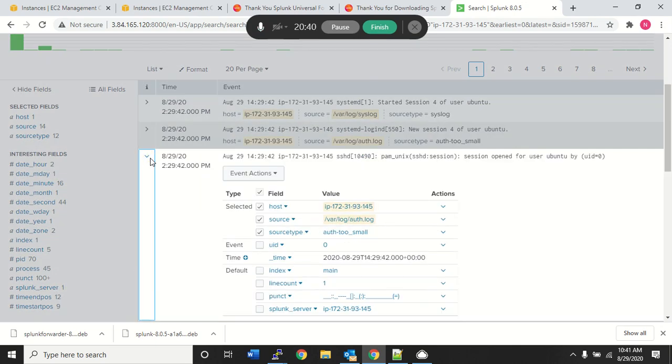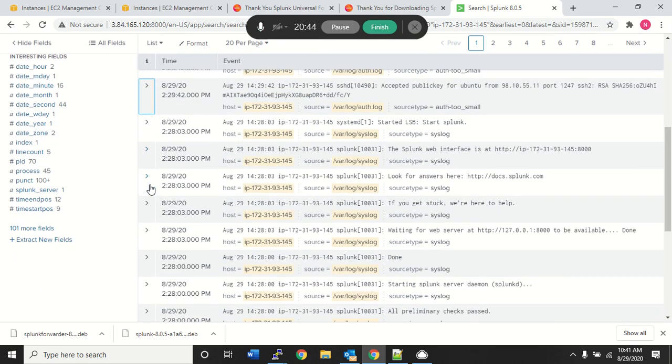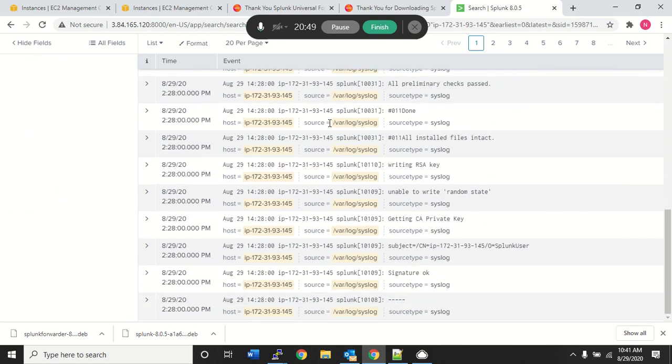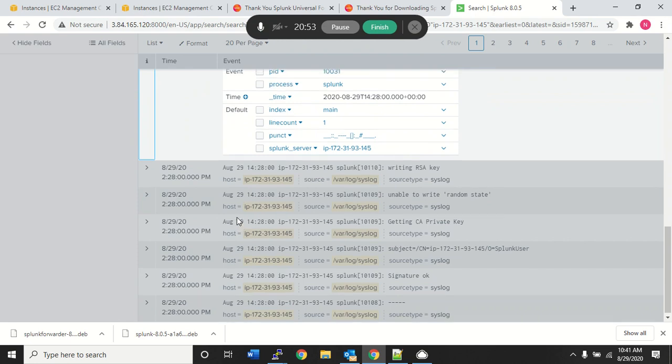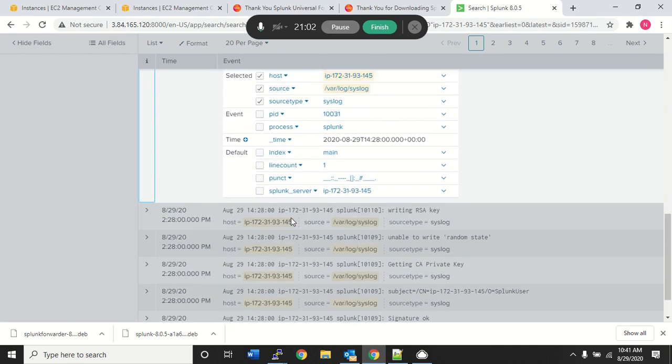And then all the logs that are coming in from var/syslog and stuff. By default, Splunk does take care of the formatting and stuff.